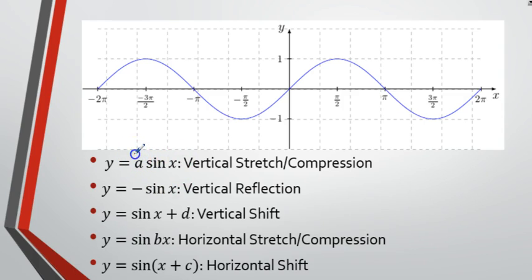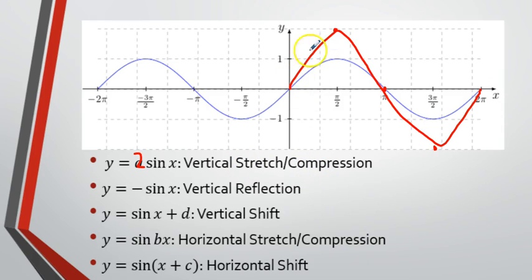So if I put a number in front, like 2 times sine of x, so pretend a is 2 for a second, it's telling you to take those heights and double them. So instead of hitting a height of 1, which is what we saw in the unit circle, we would hit a height of 2. This has a height of 0. If you multiply by 2, it's still 0. This has a height of negative 1. If you multiply it by 2, that would hit a height of negative 2. And then it goes back to 0. So the first kind of transformation is just doubling the height of your graph. So we call that a vertical stretch.